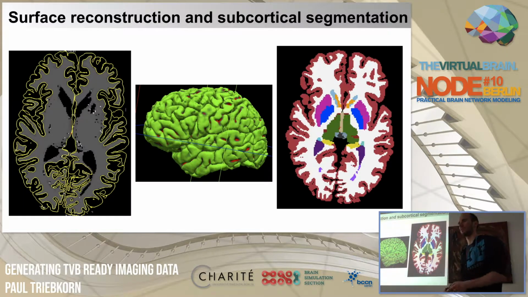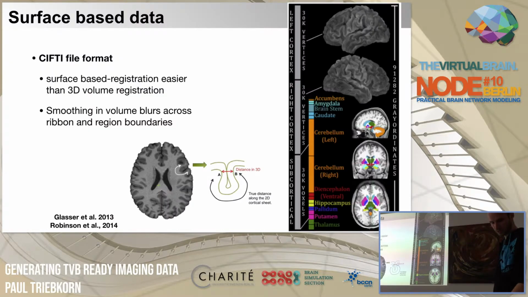I don't know if you are familiar with these different software tools, but this is used for surface reconstruction and then also the subcortical segmentation here. And this is very important because in our pipelines, or the way we are processing most of our imaging data right now, we use the Human Connectome Project minimal preprocessing pipeline. We try to take as much advantage of their high quality preprocessing scripts as possible. And what they are doing is they are representing MRI data in this new CIFTI file format.